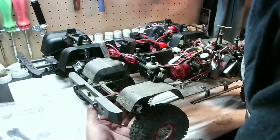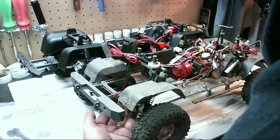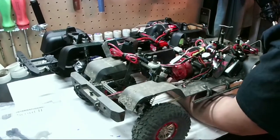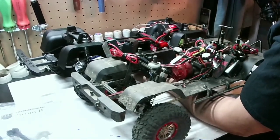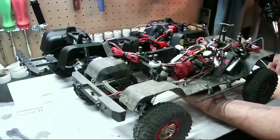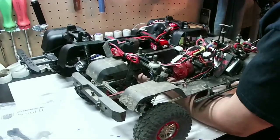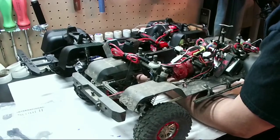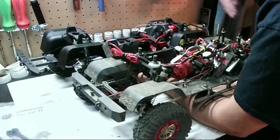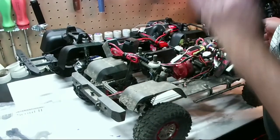The axle clearance looks the same. It looks like I still have roughly the same axle clearance. The Gen 7 is higher, though, in the center than the Gen 8, but that can be all to do with adjustment. There is some droop in there, and my Gen 7 doesn't have any droop at all. And droop isn't bad, guys, so don't get me wrong. Actually, with this having a little more droop, it might go over bigger objects easier. It'll help bring the front end down quicker.